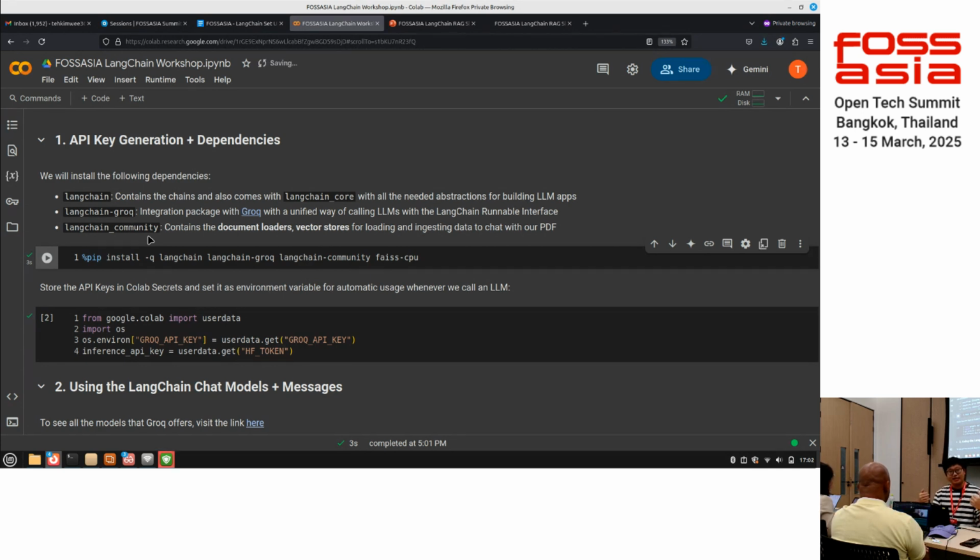So you can just install their external package. Then in order to load the document and create a vector storage for us to retrieve our data at runtime and input it dynamically into our prompt template, we also need to use this package called LangChain Community, which is a community maintained package with all the different integrations. So what kind of integrations can you find here?